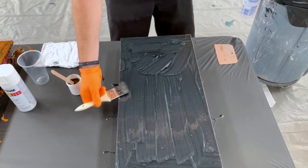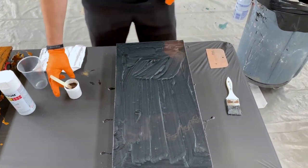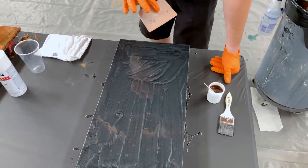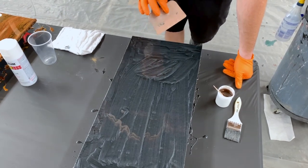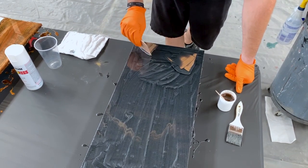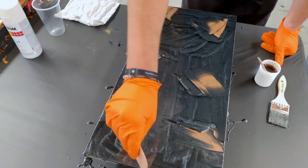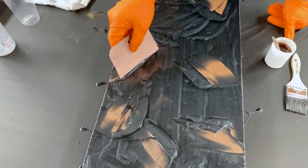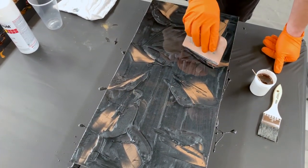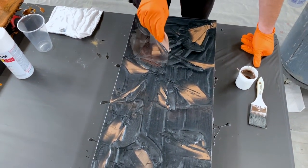All right, so when you're done applying your base coat, you're gonna mix up your highlight material. I've already got it mixed up here, so we don't have to watch that again. And before we pour that out, we're gonna take just a squeegee, any type of plastic squeegee you can use. And I'm just gonna open up some random spots throughout this sample board here where I can add our coffee color. We wanna make sure we get spots right to the edge, all throughout it.